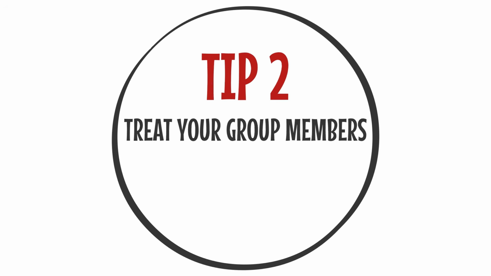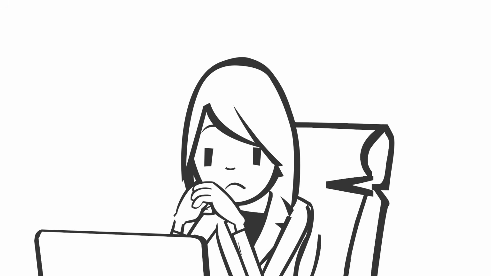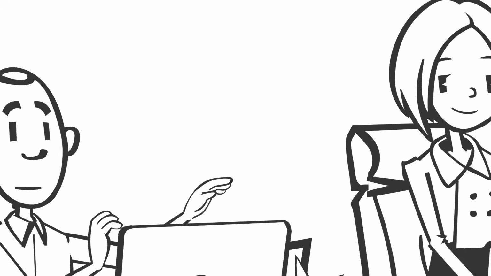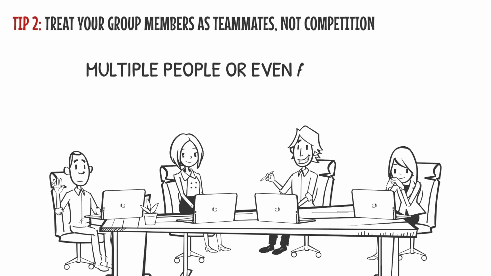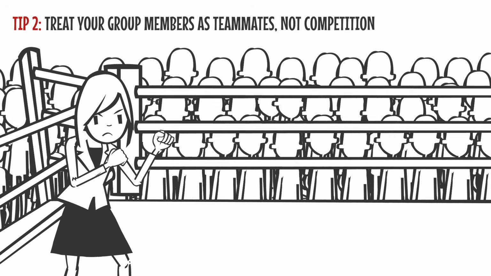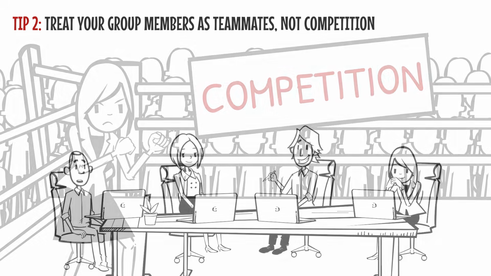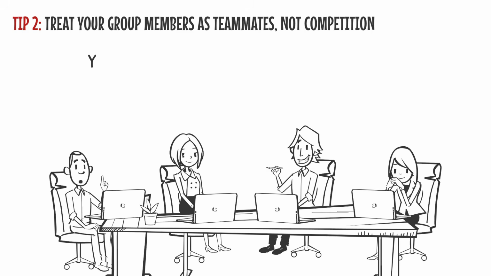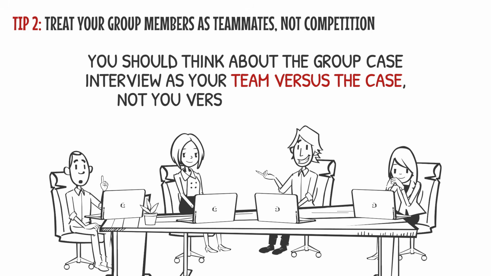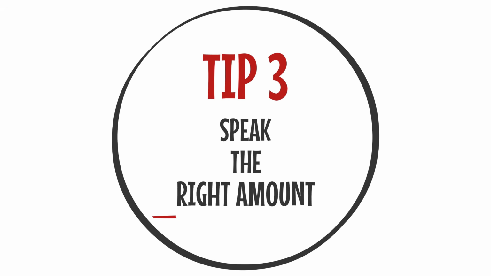Tip number 2, treat your group members as teammates, not competition. While you may feel like you are competing against members of your group for a job offer, this is not the case. Multiple people or even all people in the group can receive job offers. Rather than treating your group members like competition and trying to make yourself look better than them, treat your group members as teammates. You should think about the group case interview as your team versus the case, not you versus your teammates. Tip number 3, speak the right amount.